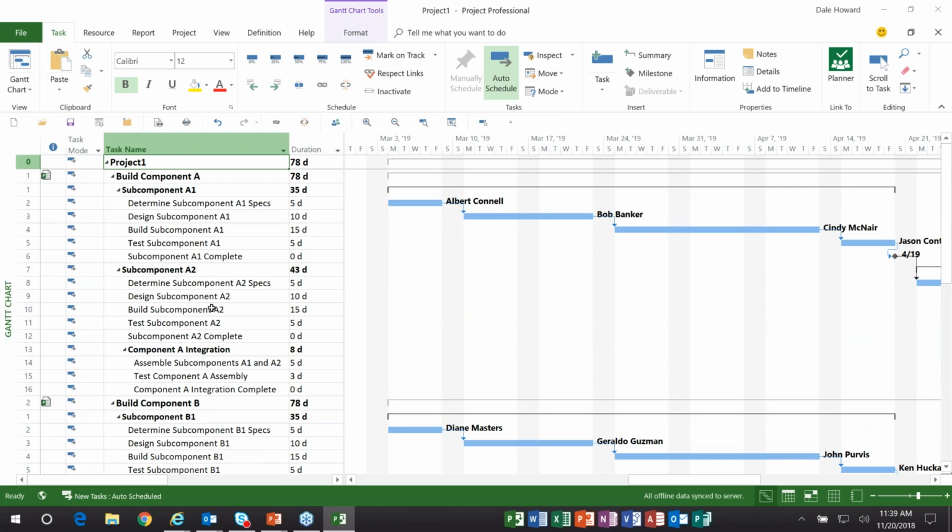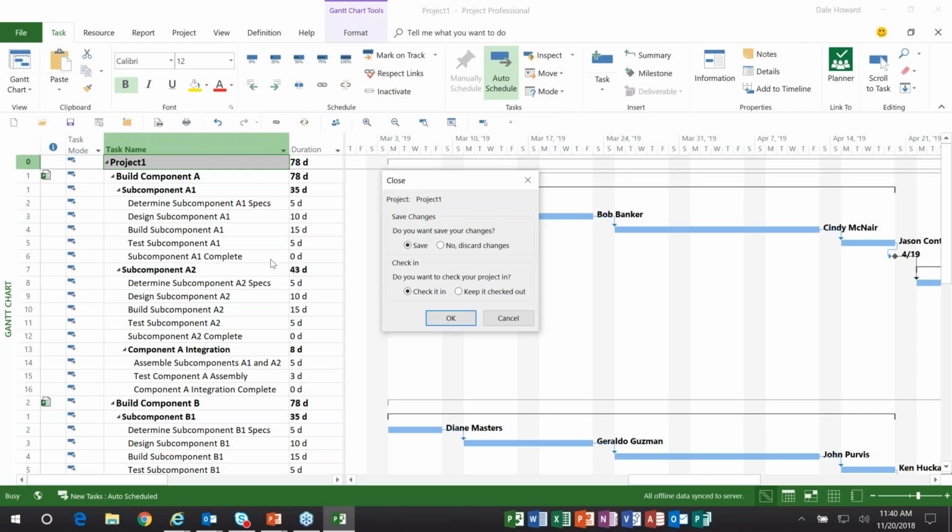Now, if my organization allows me to save the master project permanently, all I would have to do is hit save. But if that's not allowed in our organization, I can do anything I need to do with the master project, including setting cross-project dependencies. And then when I'm done, what I do is this. I'll click Close to close the master project.